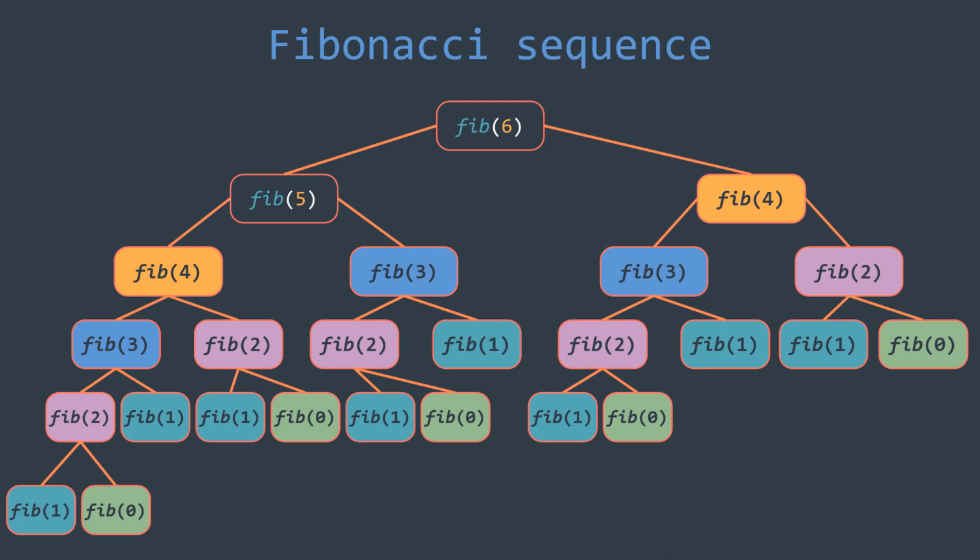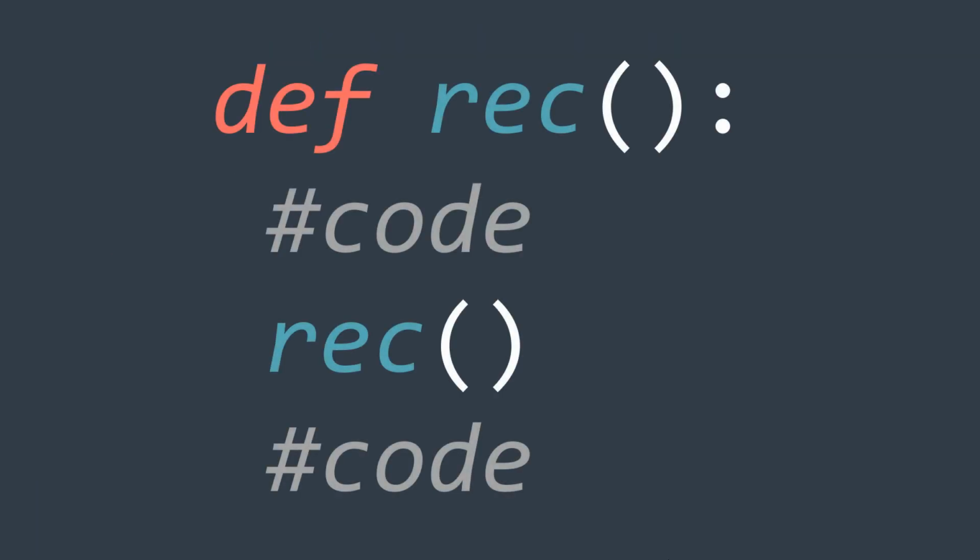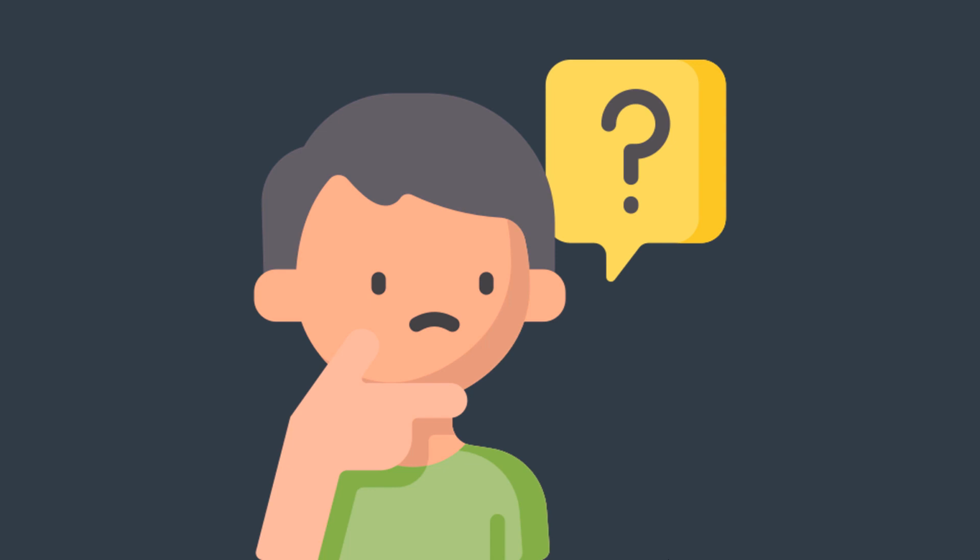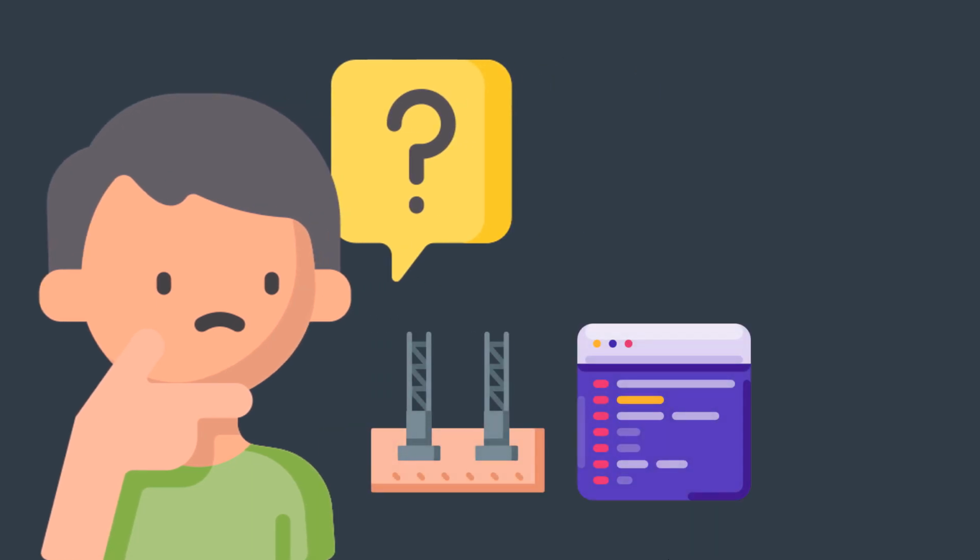A little recap, recursion in programming is when a function calls itself, and we can use it to divide a problem into smaller instances of the same problem and solving them by calling the same function over and over until we reach the base case. I know that you have a lot of questions in your head, how to determine the base case, how to write the code of a recursive function, what exactly happens when calling a recursive function, and so on. But don't worry, we'll be answering them in the next lectures.